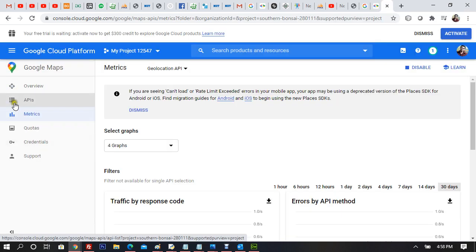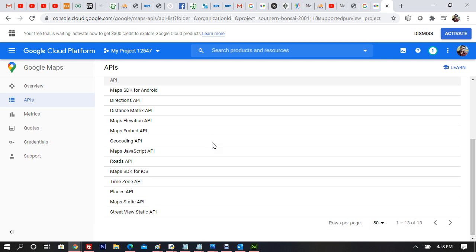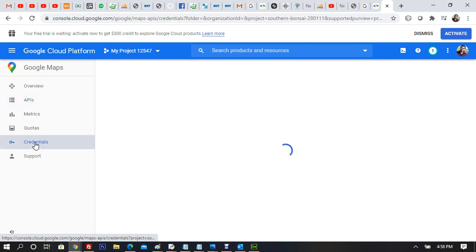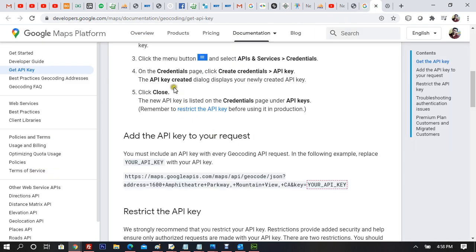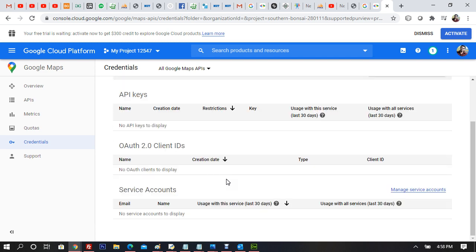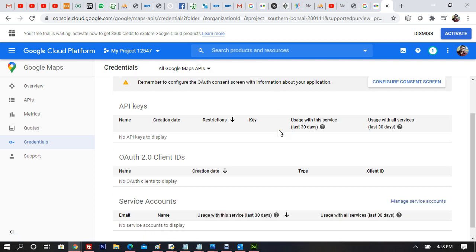Okay, it's here, APIs and services. Where's create credentials? Okay, it's here. Credentials is here. I can see that. The moment I go to credentials, maybe the credentials are being created or they are being loaded, right? And then what we do is on the credentials page, click on create credentials. Where's create credentials? Credentials in API services. Okay, geolocation API. So let's create credentials.